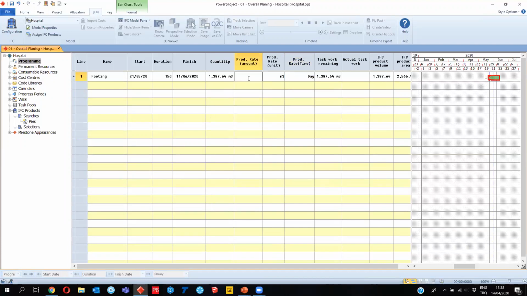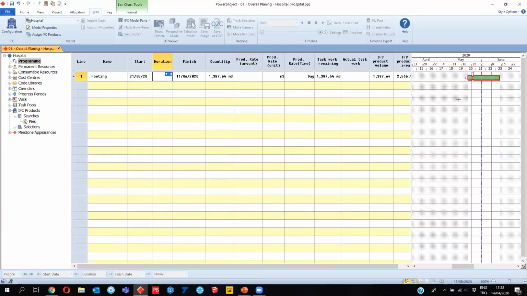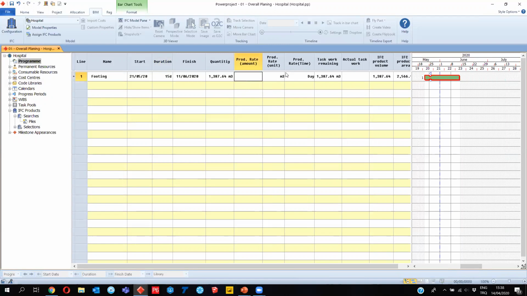If I know in a day how many meter cubes I can pour or construct in our construction schedule, we can determine this duration in a really realistic way. So let's say this is our 15-day activity. Let's say I am capable of doing 40 meter cubes per day for this activity.